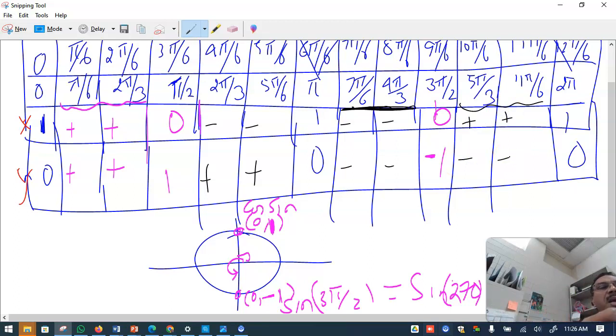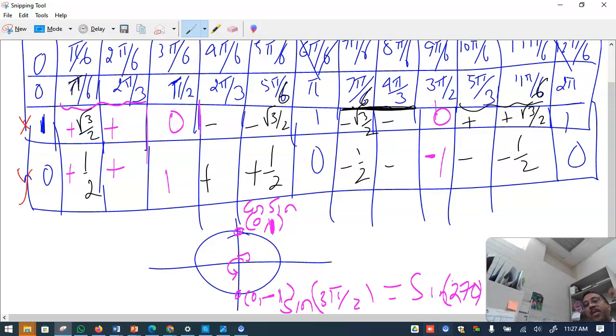Okay, how do we fill this? Now, pi by 6: what is sine 30? Cosine 30 is root 3 by 2, and sine 30 is half. Then you look out for where else there is a pi by 6. Here's a pi by 6, so this also is root 3 by 2 and half. Again here also, it is root 3 by 2 and half. Then also pi by 6 right here, root 3 by 2 and half. This is how you can do it, because pi by 6 is 30 degrees.